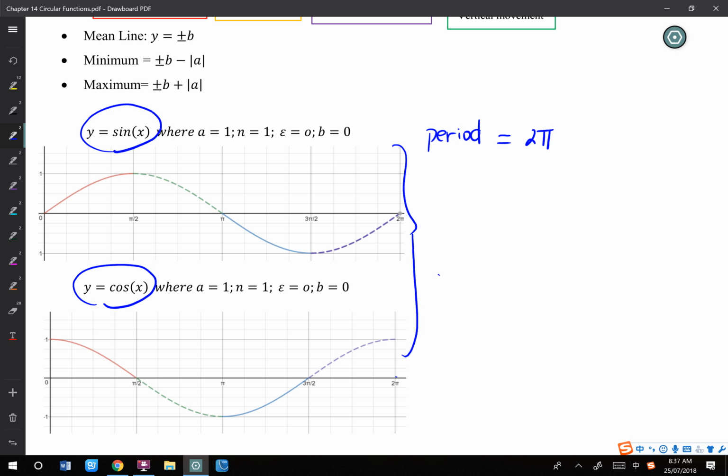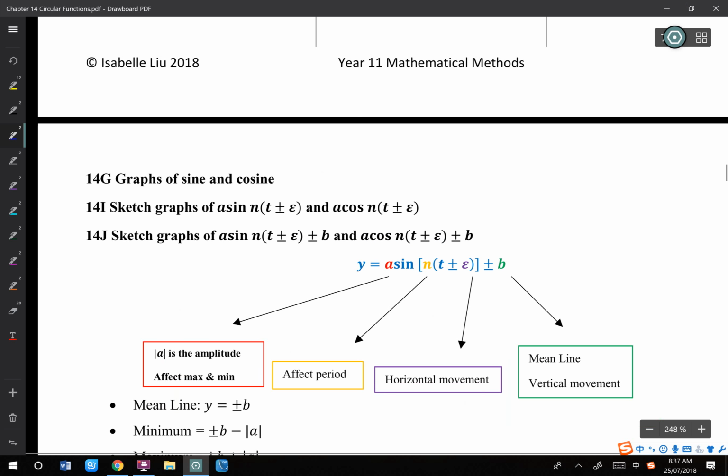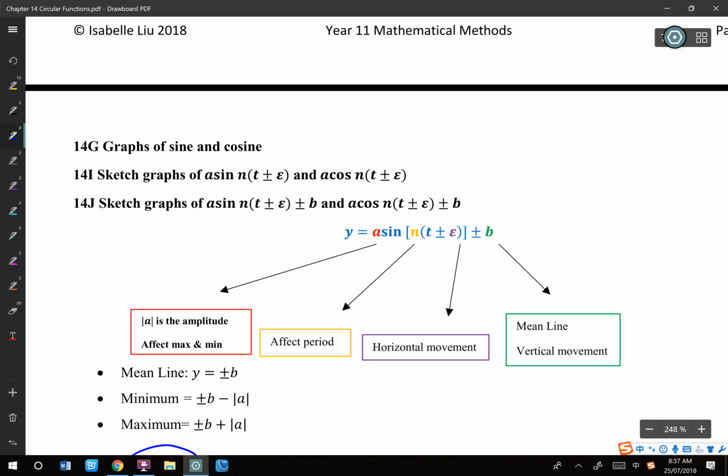But as you know, for all the graphs we learned in year 11 so far, it doesn't matter hyperbola, truncus, we all have transformations. We move left or right, we have reflections. So the same thing can happen for sine and cosine graphs as well. So what's the transform? Well, I'm teaching this topic in a quite different way. I combine 3 exercises together.